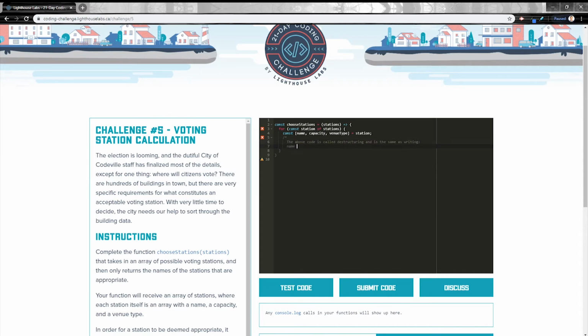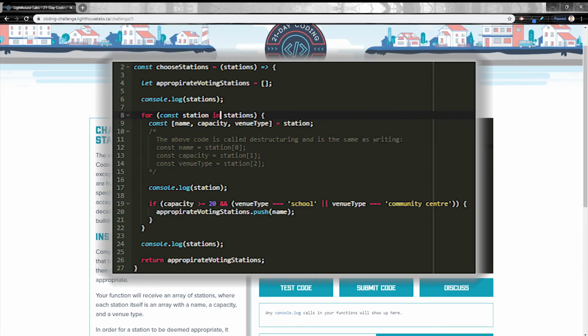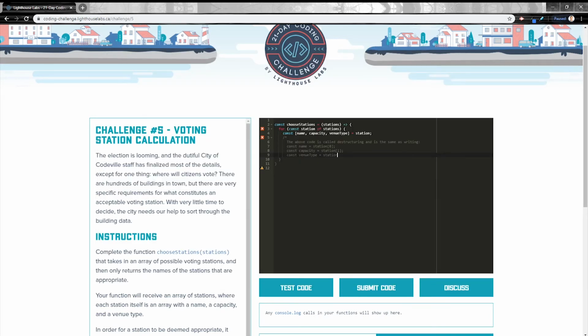To troubleshoot this issue, I included console logs of the stations array before my loop, after my loop, and a console log of the station inside the loop to see what was going on. Sure enough, I could see that I had the correct array starting off and an empty one inside the loop. In retrospect, I should have included this troubleshooting in this video.